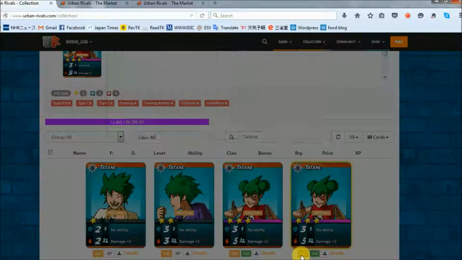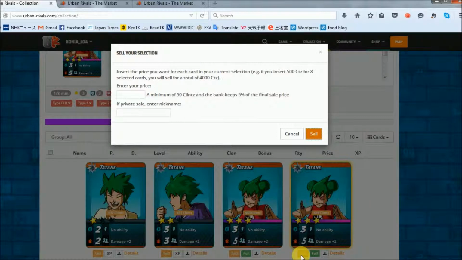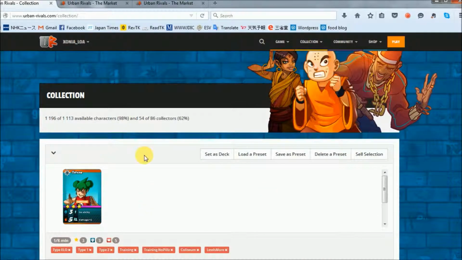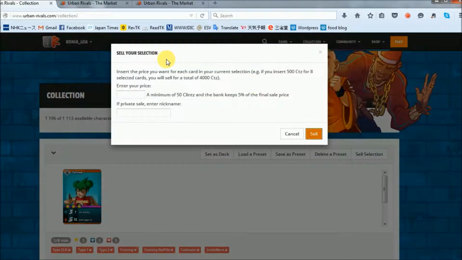I find this method to be a bit strange or risky. I may not be able to see my deck toolbar, and ergo my selection, and that doesn't make me feel very confident. So I'm going to go ahead and cancel. Instead, I use method 2, which is to scroll back to the top of the page here, and then to click the Sell Selection button. This results in the exact same pop-up either way. This can be done quickly for a lot of cards as well.